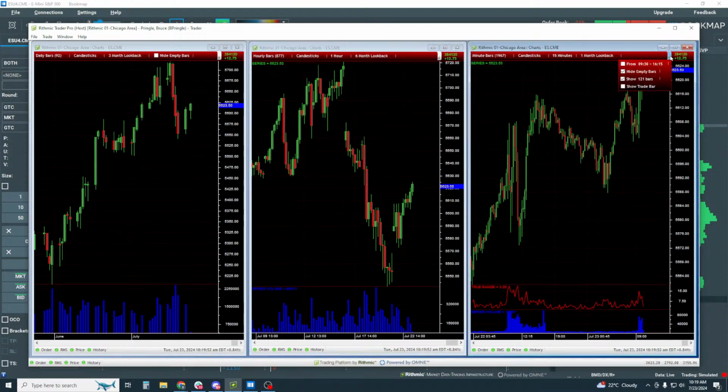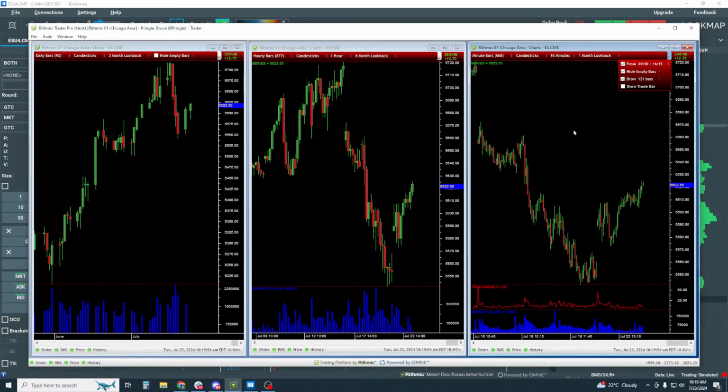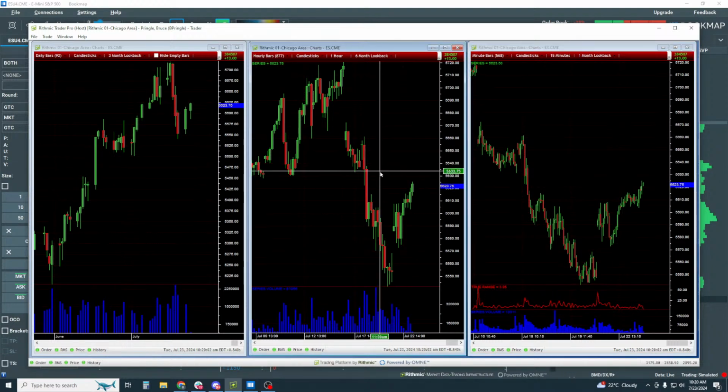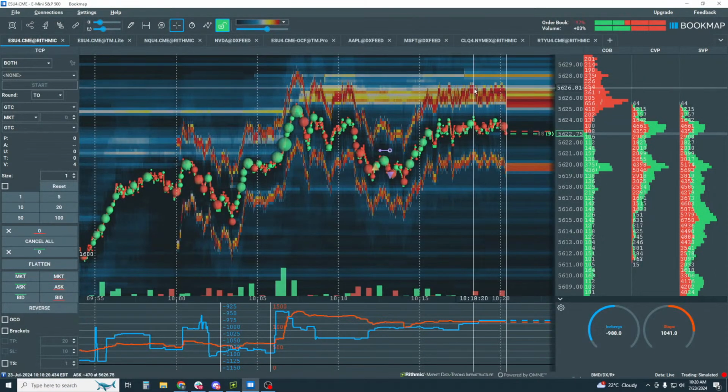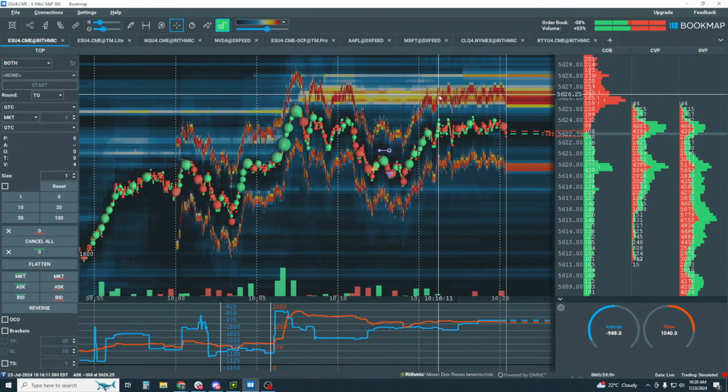Okay, so let's take a look here at the cash session and how that relates to the 15-minute chart, and it looks pretty good too. So I like this 32 area, actually a little bit higher, somewhere between 28.5 to 30, 33.5, something like that. Right, so still looking for buyers in here basically. Okay, let's see what we get here.